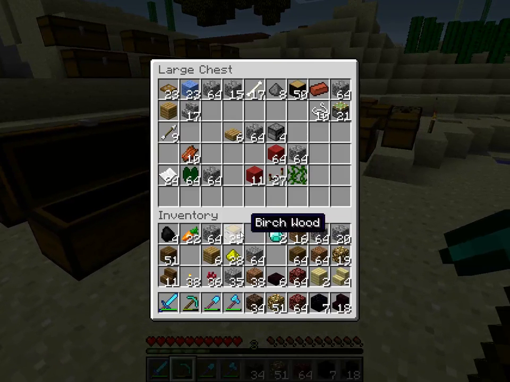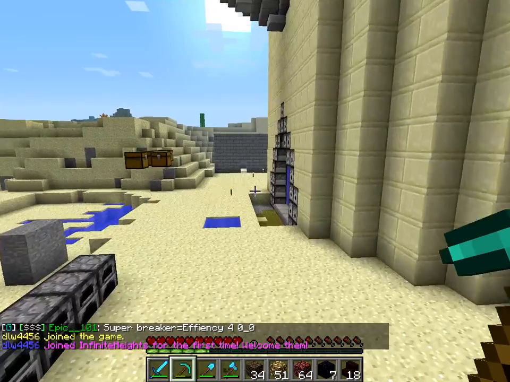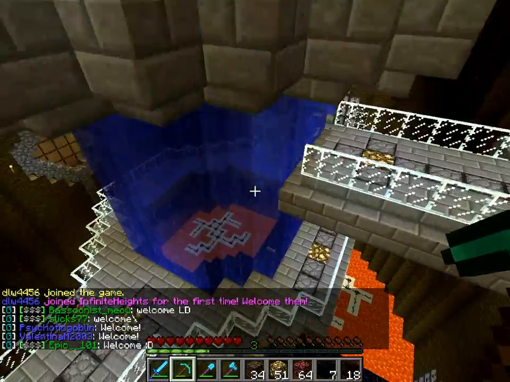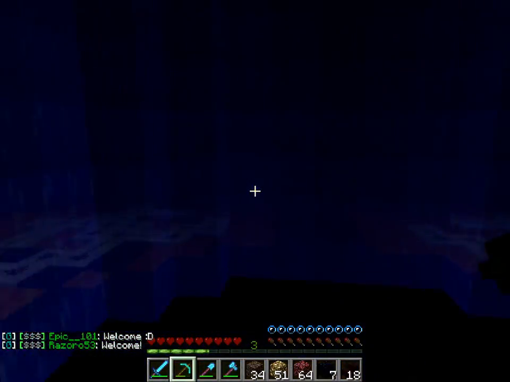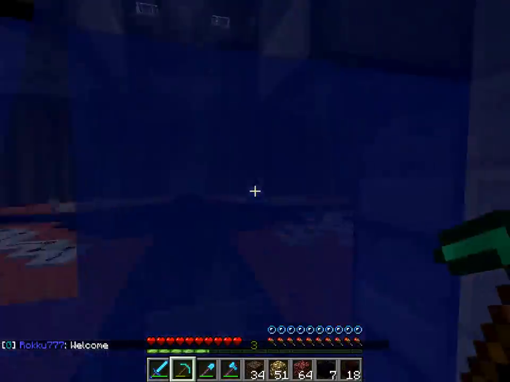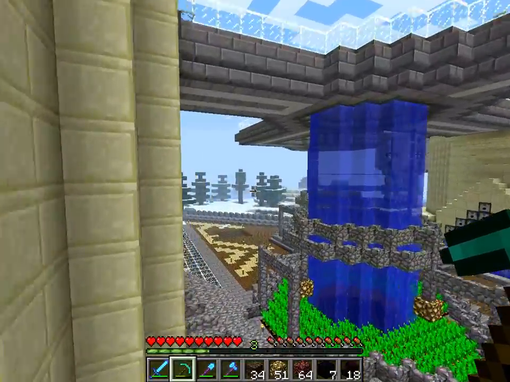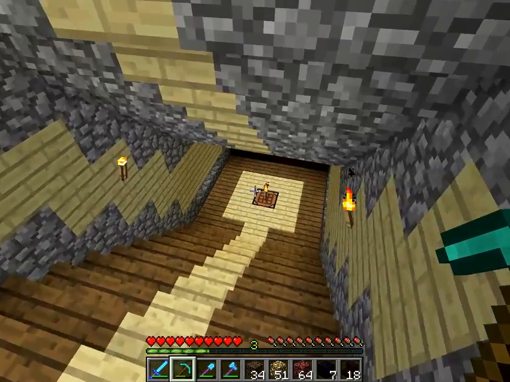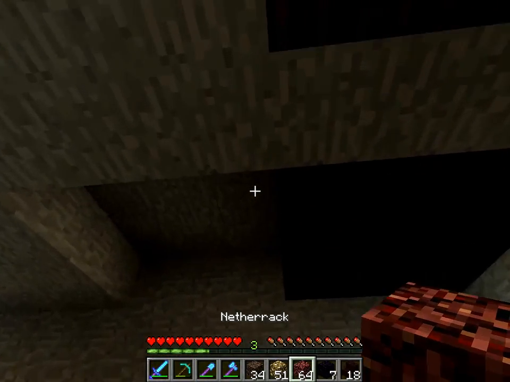Let's put some of this cobblestone. Spruce, birch. Jungle, spruce, oak. Okay. Oh man, I put the slash in there. Quartz is over here. Yeah, the quartz ore. I like this pattern or design I have in the floor. Now let's just cover this netherrack.